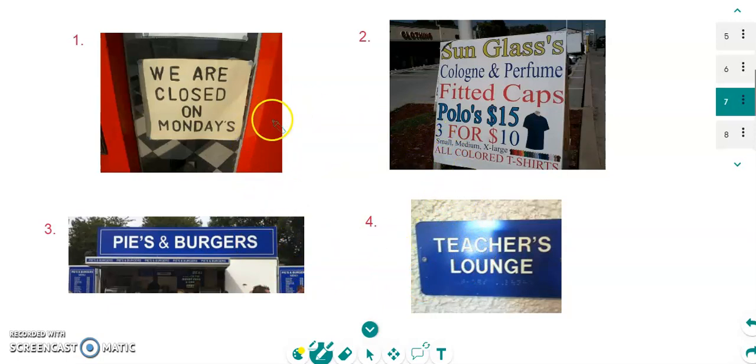Let's go through the first one together and see what mistakes were made, and we can go through the rest in a row. So number one: we are closed on Mondays. Here we can see the use of an apostrophe in Mondays. However, Monday isn't owning anything. Monday isn't being possessive. Monday is simply being plural. So we do not need an apostrophe. That is why it's wrong. There you go. Similar examples with these ones. You can come back to these, maybe to today's date.